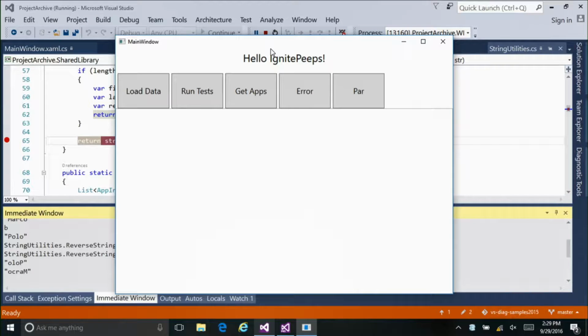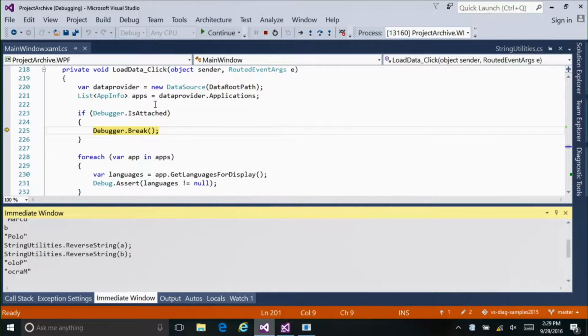Right now, we're building this up, and what I want to test is the loading of my data. I just want to make sure my data is going to be loaded properly. Eventually, I want to connect this to a web service to get the real info, but now I just want to see how my data is loading. So I'm going to click the Load Data button.